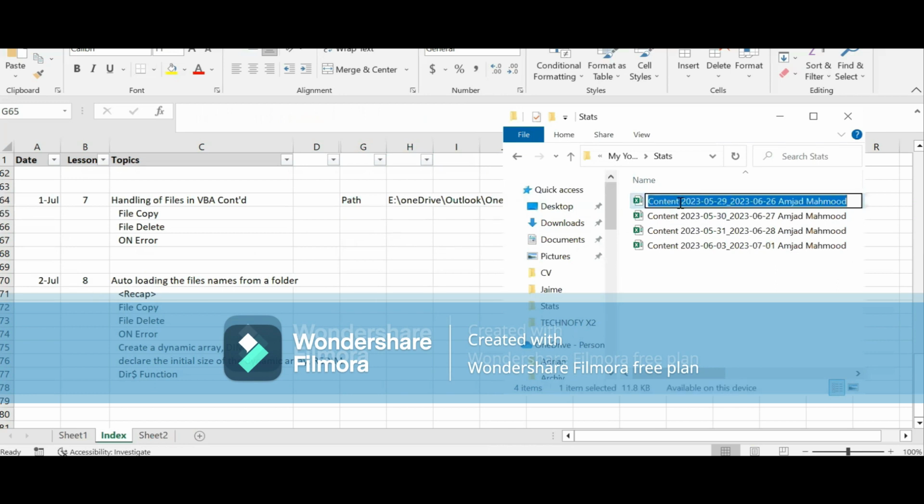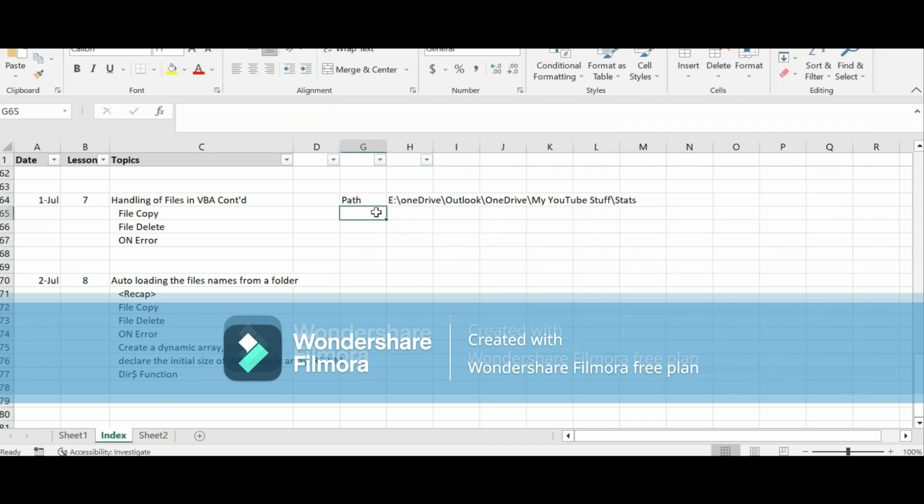I pressed F2 here to get the text name of the file, and then I placed the cursor here, pressed Control V for pasting, then dot XLS. So how much time I must have taken to complete all these files. And imagine if there are hundreds of files which you want to include in our routine.